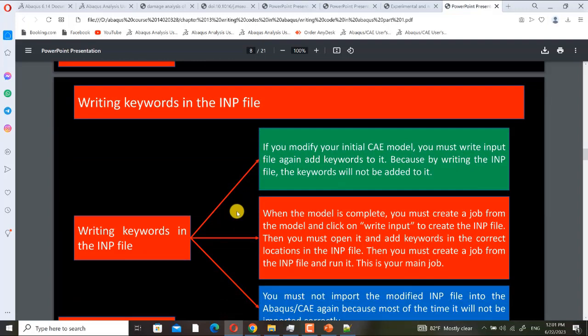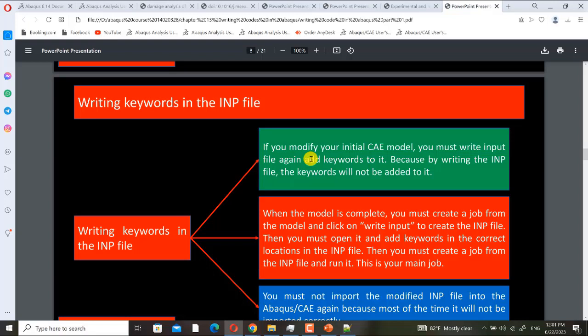Writing keywords in the INP file: if you modify your initial CAE model, you must write the input file again and add keywords to it. Because by writing the INP file again, the keywords will not be added to it.